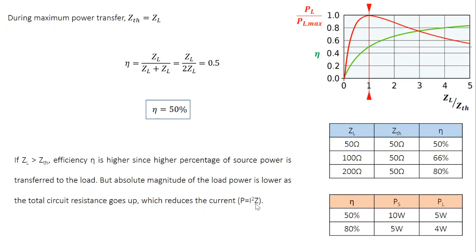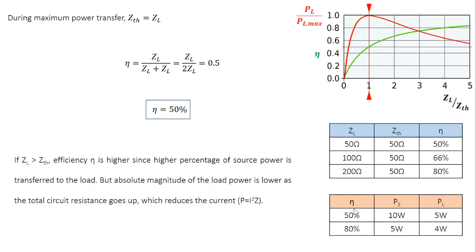So you have total Z increasing, but total current decreasing. But power has a second order dependence on the current, whereas the dependence on impedance is only first order. Now, because of this, current is going to have a higher weightage on power compared to impedance. So even though Z is increasing and I is decreasing, the net effect is that the power is going to decrease. So since the power is decreasing, even though efficiency is higher, the power transfer magnitude is going to decrease. I can illustrate this with an example here.